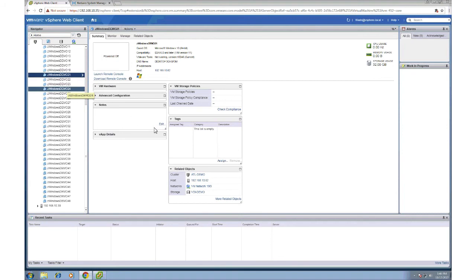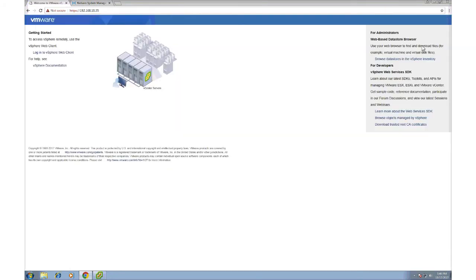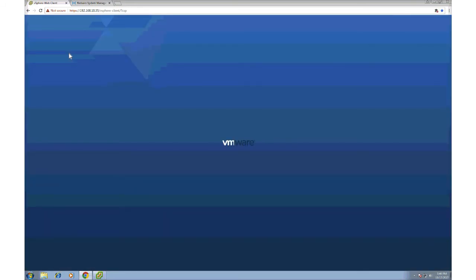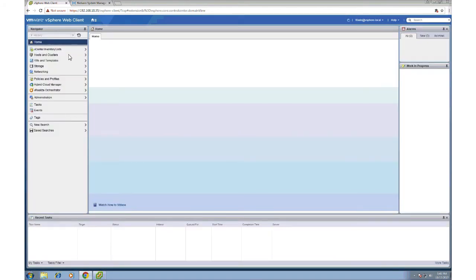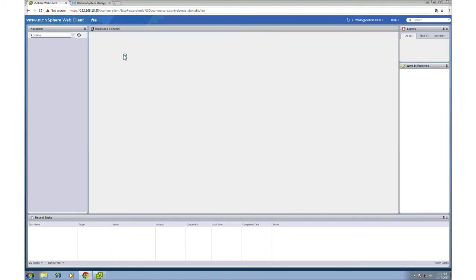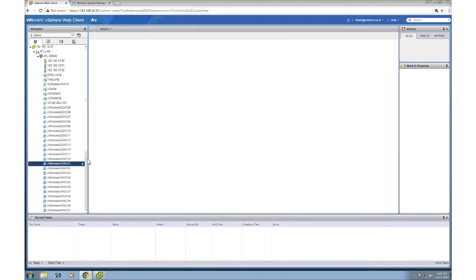So now let's go to how we could recover a virtual machine in the instance of a ransomware attack here. And I'm clicking on my screen here, and I'm loading up vSphere. Everybody's probably very used to seeing this screen. And what we're going to do is simulate the failure of a virtual machine and see how quickly it is with Reduxio to revert that virtual machine back to any second in time that we choose. So I'm going to click on hosts and clusters.